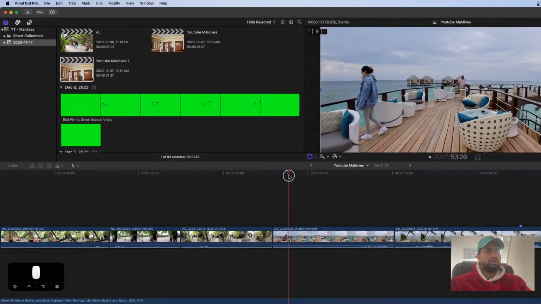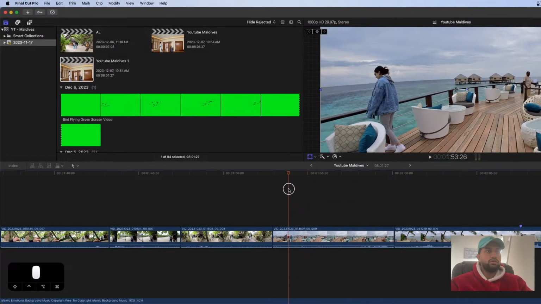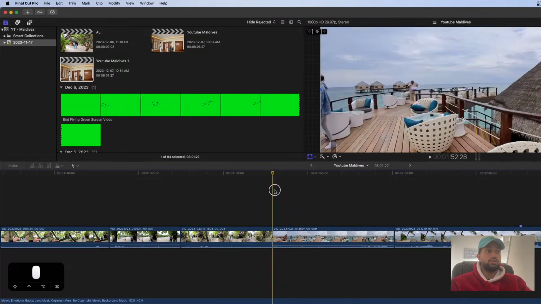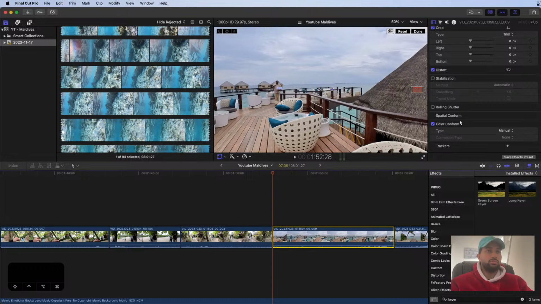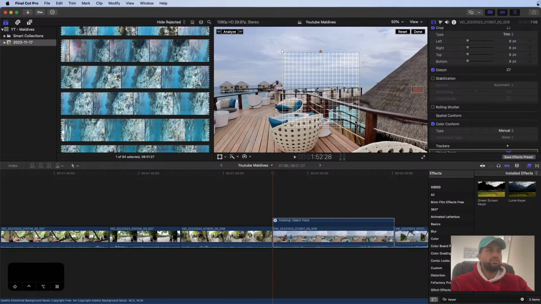I could do this in After Effects, but it keeps on failing on me. So what we can do is come here, because Final Cut has an actual tracker. Ooh, you guys can't even see it. Right here. If you click on your clip and then click on one of the trackers, it gives you a mesh, and then you can track something. You don't want a circle, you just want like that. And I think we probably just do this. Let's see if it analyzes it.